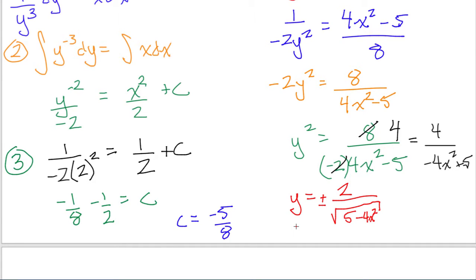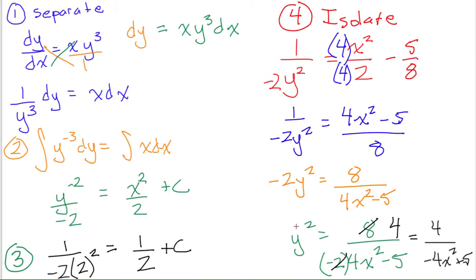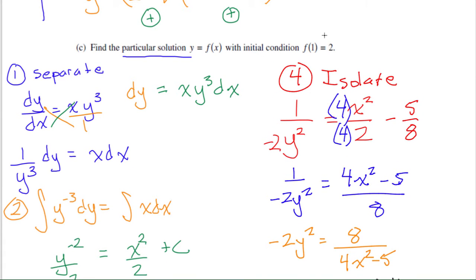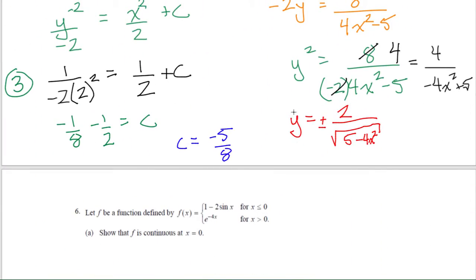Because whenever you take the square root, you do have to do plus or minus. And all you have to do is check your initial conditions, which was this. Our initial condition was f of 1 is equal to 2. So I have to plug in x equals 1, y equals 2. So y equals 2, which means that's a 2. This x is a 1. Let's try it out and see if I should choose the positive or the negative. 1 squared, 1, times -4, -4. And then 5 plus that -4, 1. Square root of 1 is 1. 2 divided by 1 is 2. If this side was a -2, then I should choose the negative. But this side was a +2, so I choose the positive. My final answer is, by scribbling out that negative, done.